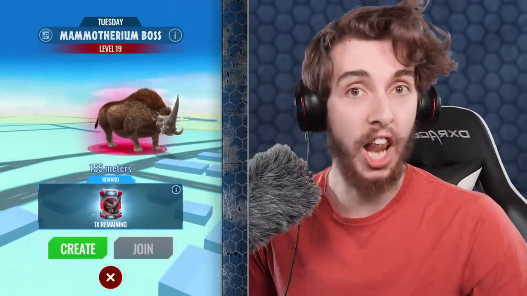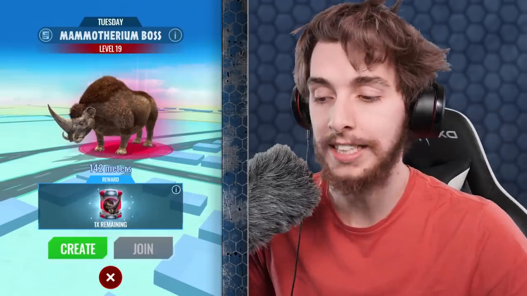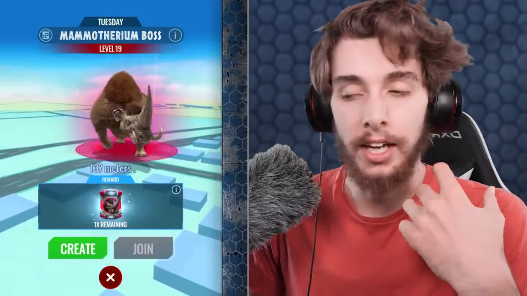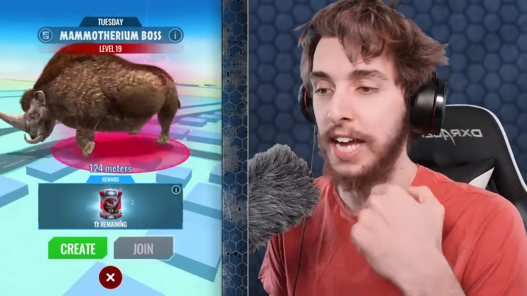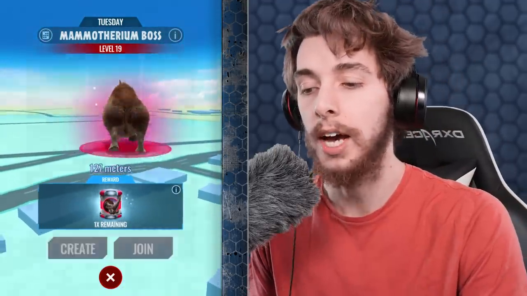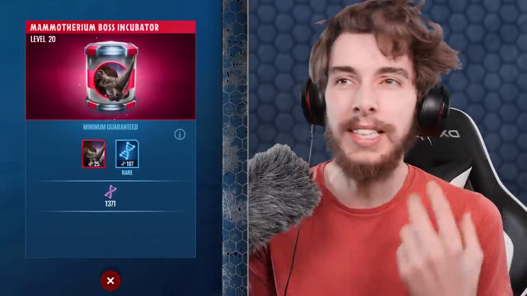This is the raid battle. This is the Mammotherium boss, level 19. This is where you and up to three other people do a raid battle against a giant boss like this to win a certain reward. So this time, this is the guaranteed. Then after that, you win a different incubator.